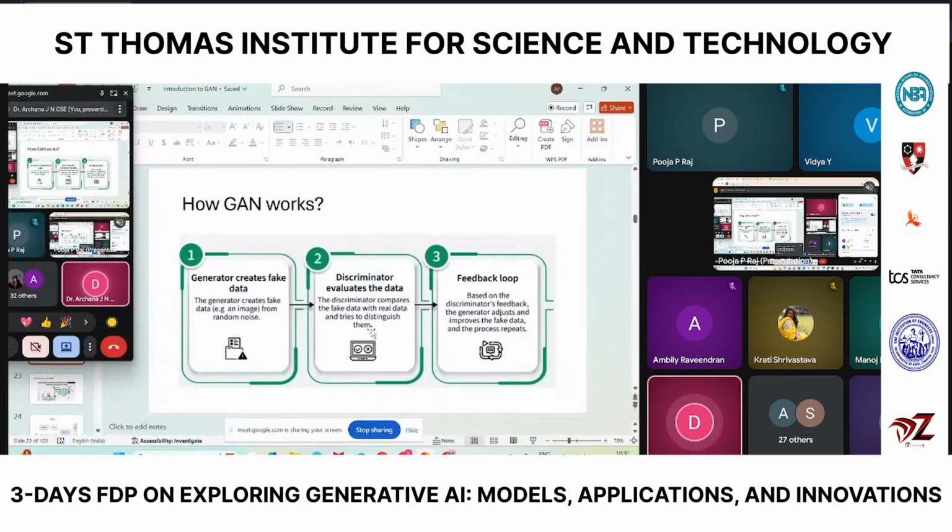It will be evaluating; it has its own training process, it checks through the entire scenario, and finally the decision is taken. Now, the feedback loop: after the discriminator evaluates and gives the result, based on the discriminator's feedback, the generator will adjust and improve the fake data. Even if the discriminator identifies that the data given is fake, the discriminator will inform the generator, you have given fake data. Now, what will the generator do?